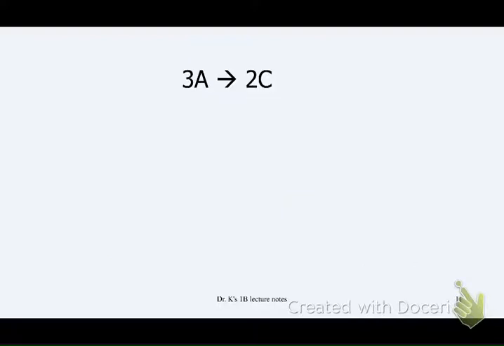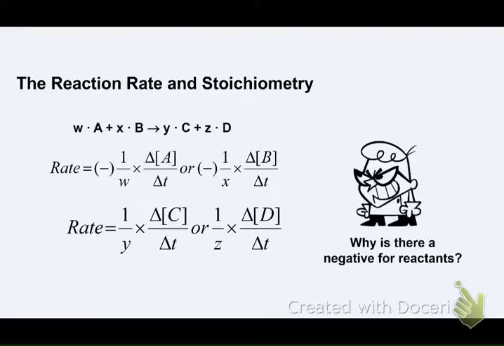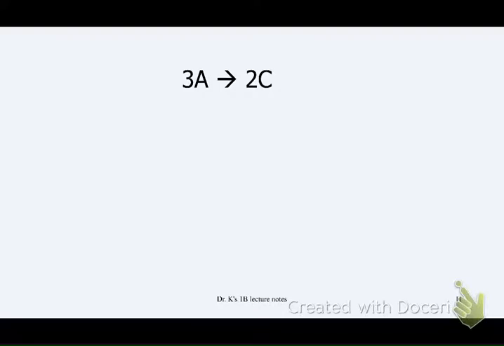So here's a reaction. It's 3A goes to 2C. I use letters all the time. So when I have reactions and I have these complicated molecules, I just replace them with letters, because I want the stoichiometry. That's what I care about. But I don't want to have to write N2O4 over and over and over again. I don't want to write PO4 3 minus over and over and over again. So that's why I do that. Okay. Oh, sorry. Go back to this. So I have this reaction that looks like this.